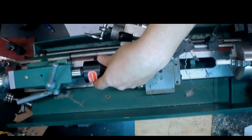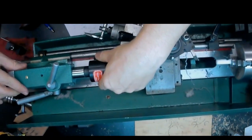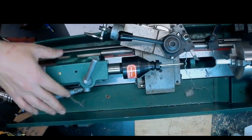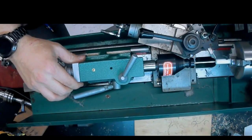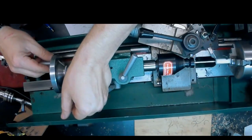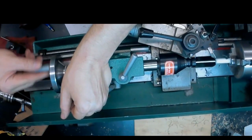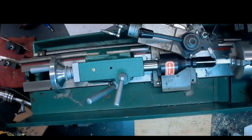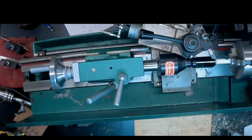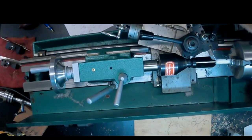But I made this 1/8 inch extension that will fit into that 1/8 inch hole we just drilled. And the reason for that is Delrin does flex, and we want to make sure that we're getting a nice straight tenon. So this is just sort of some extra insurance. We'll drive that 1/8 inch rod into the hole that we drilled previously, and that'll prevent it from moving from side to side as we cut.